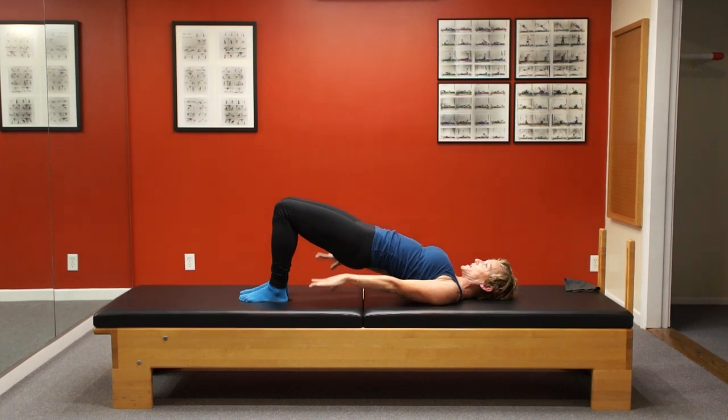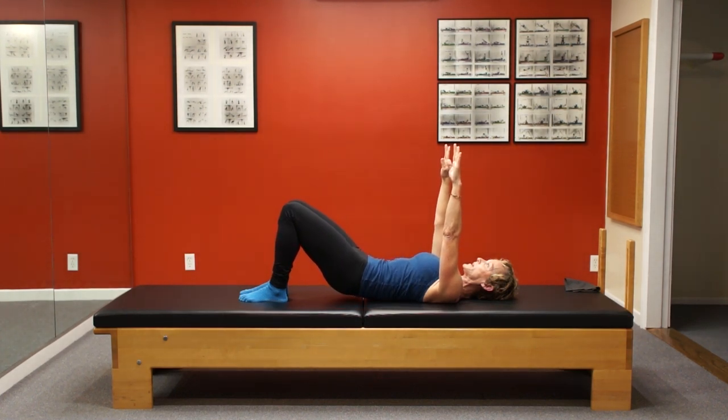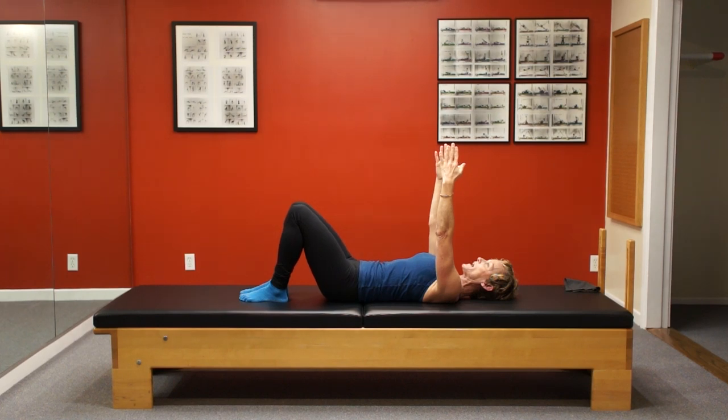hold that position, take the arms up to the ceiling, and gently roll down, but keep your scapula on the mat. Turn the palms towards each other, a little bit of scapular abduction and adduction. Inhale, I want you to reach those arms, move the scapula, arms respond. Exhale, return. Again, inhale and exhale and inhale and exhale. Last two, inhale, and one more, and adduction.